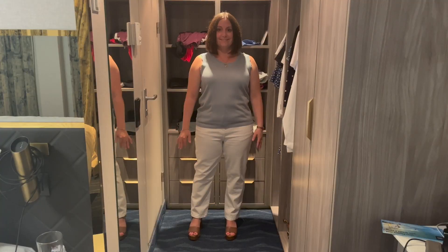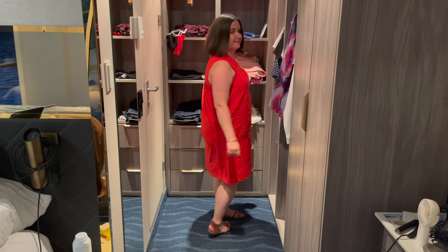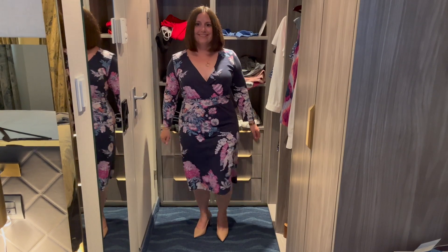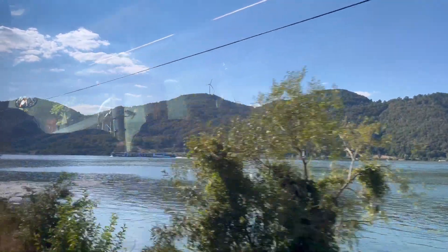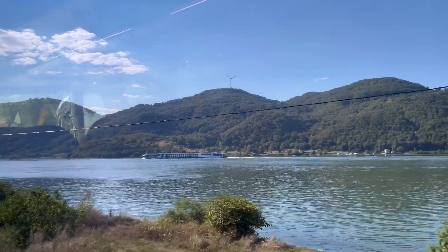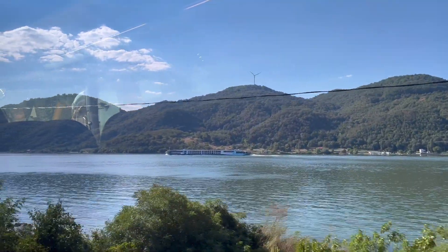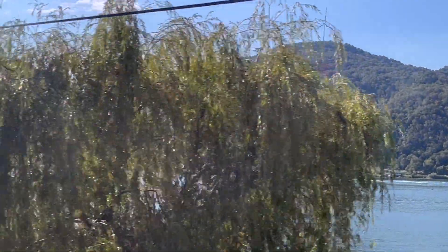Packing for summer river cruises is easier, as clothing is likely to be more lightweight, but beware if you've got a Christmas market cruise — you'll need to pack more layers and warm clothing. Tui River Cruises includes airport transfers. When you arrive at your starting destination, a Tui River Cruises representative will be there to greet you at the airport and take you to the river cruise by coach or taxi.